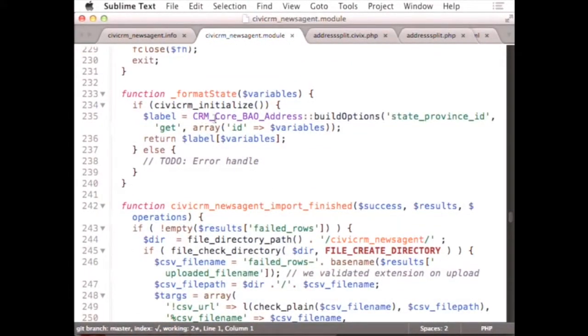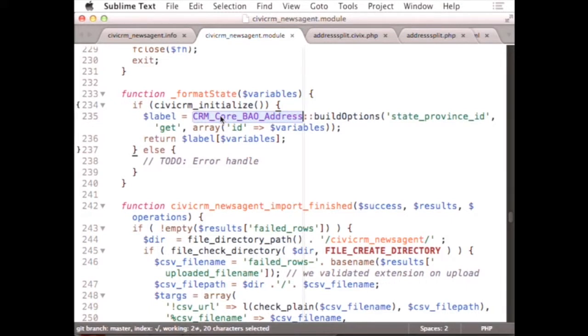Here's another example where Civi has its whole bunch of functions that do all sorts of things, sending emails, formatting addresses, currency formatters, record a transaction, all sorts of things. And sometimes we want to utilize some of its code base as well. And here's how we can do it.